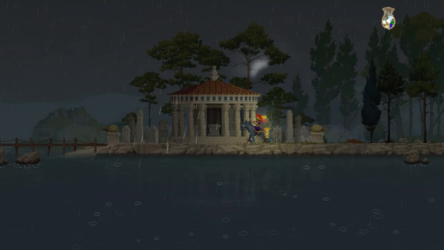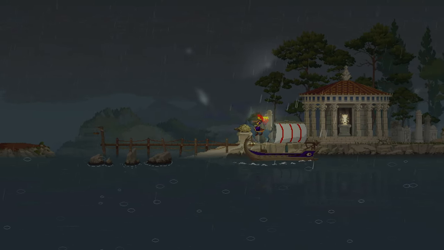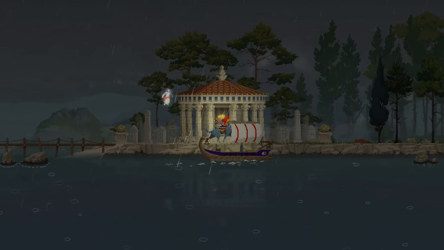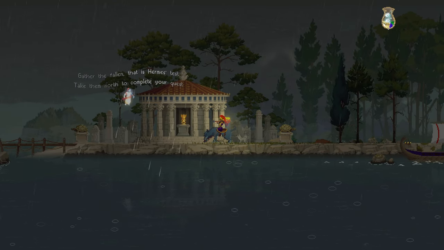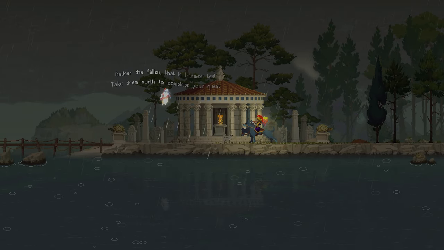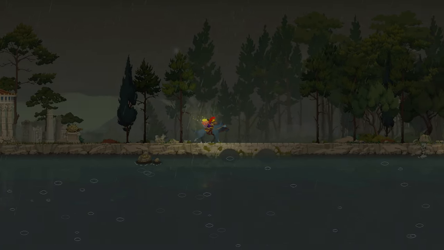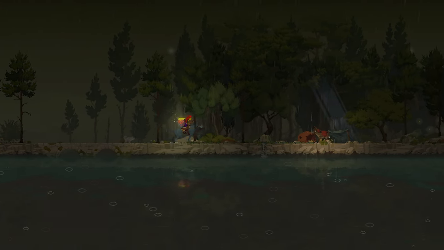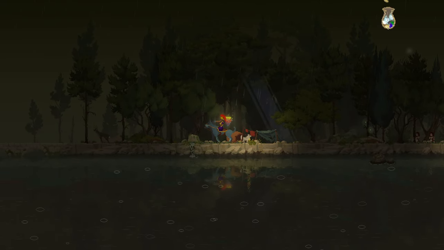Ooh, turtle. Bada bing, bada boom. Oh yeah, and now we get another. The turtle's kinda cool. Gather the fallen, that is Hermes' test. Take them north to complete your quest. Gather the fallen. I'm assuming that's the ghosts that she's talking about, because apparently you're supposed to gather all the ghosts. And I have been, that you can see them in my inventory. My coin bag, I mean. So, yeah. Those guys right there.